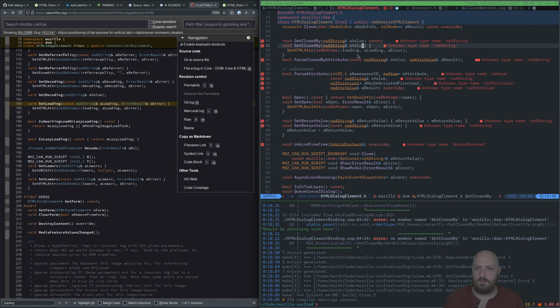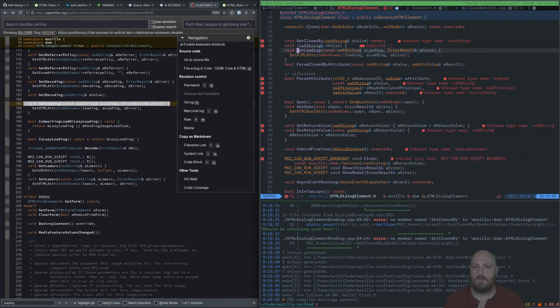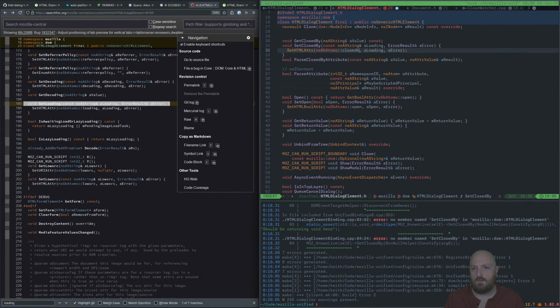But maybe we should as well. Maybe we should just do the same thing, because I can't think of why it would throw, but I'm sure there are weird reasons why this would throw. This obviously needs to be closed by.